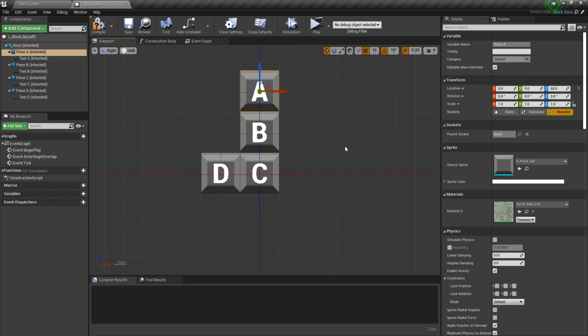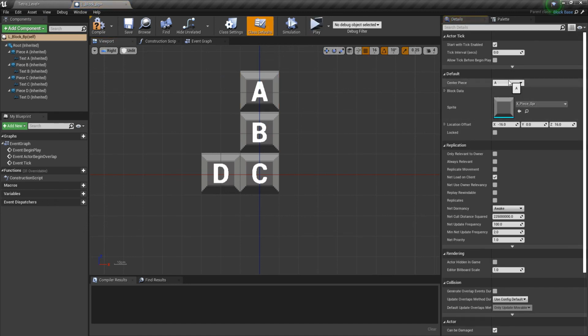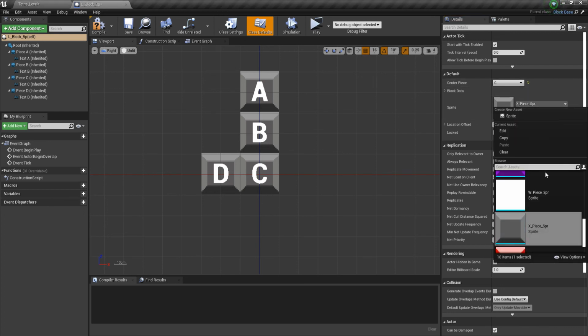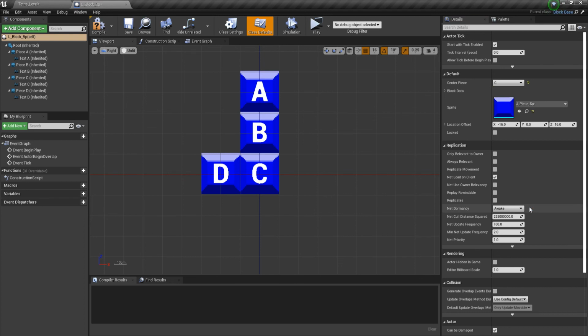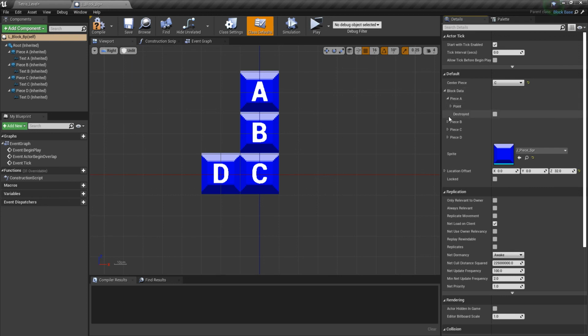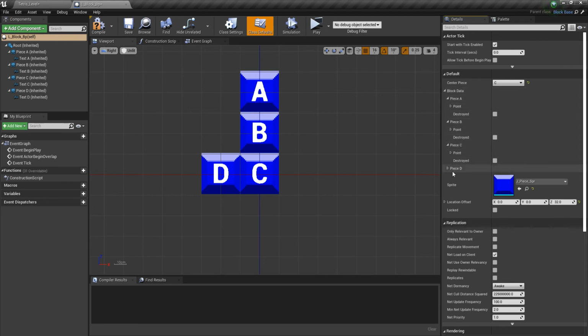Now we need to remember to set the default values. So the rotating piece, remember, it's in the center, so it's C. And then the color is blue. Or again, set it to whatever color you want. Now the spawn offset, X is 0. Pretty much Y is always going to be 0, so I'm probably never going to mention Y, so just leave it at 0. But Z needs to be 32. And I'm going to set the piece values, and I will be right back.